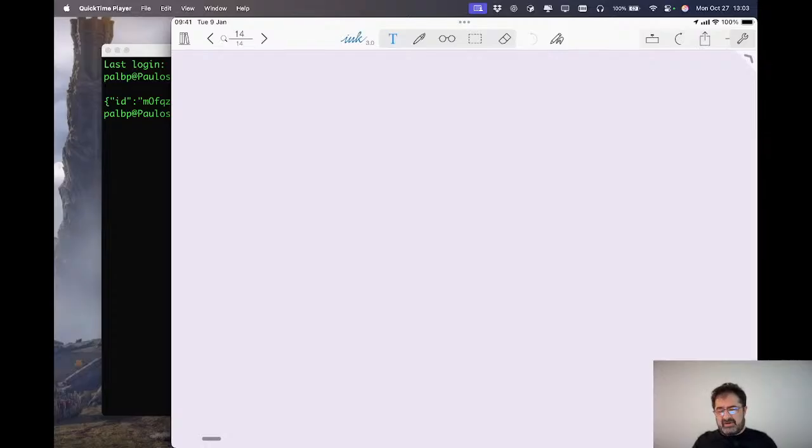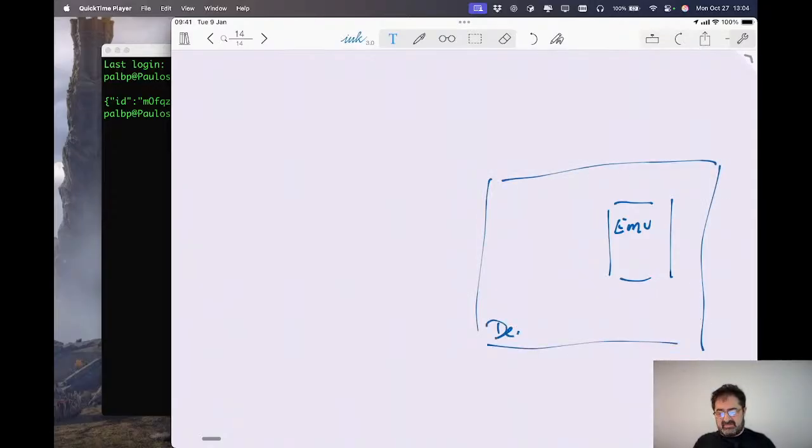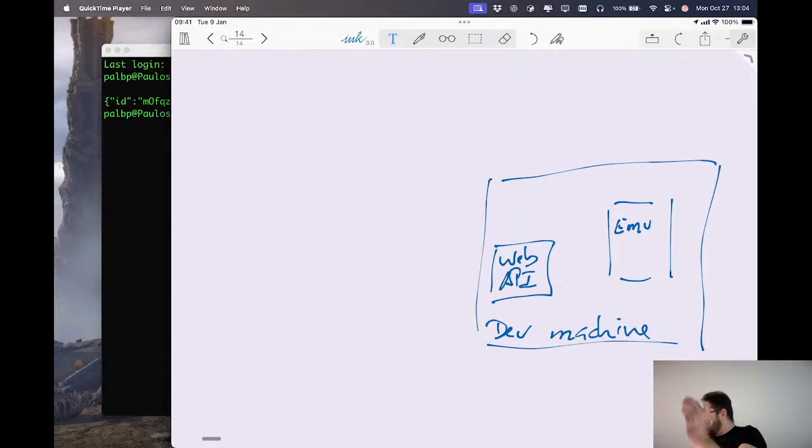You are here in your emulator, emu. The emulator is here in your dev machine. You are running here your web API, also in your dev machine, or your colleague's, if he has a better computer.